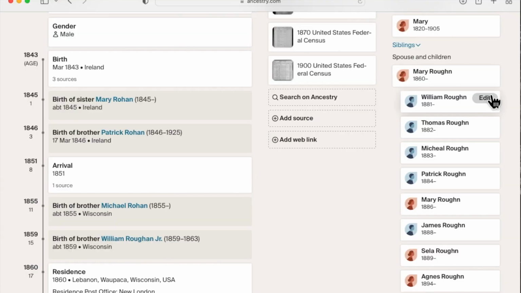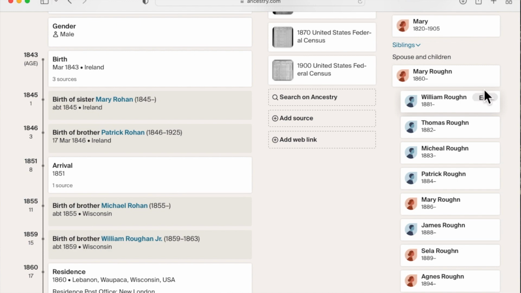All right, so one of the other things that I like to do when I see this happen, and I accidentally did this, so here I made a mistake. I've done some research on the family, and their name is often written as Roughn, but the headstone says Rohan, which is also true with a lot of the other records I found on the family.